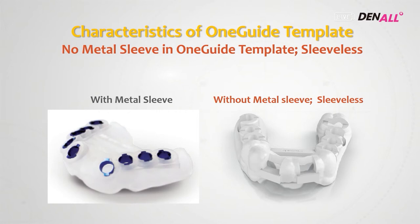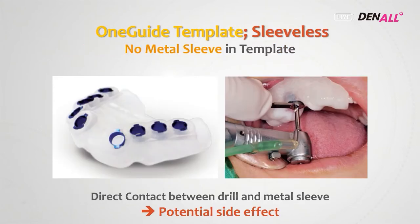The surgical template of the OneGuide system doesn't have a metal sleeve. Other companies have guided systems with a metal sleeve. I don't really like the metal sleeve. The first reason is as follows. The fast-running drill can have direct contact with the metal sleeve. Debris can be created, and it can enter through the drilling hole, and impaction can occur with the placed implant and interfere with osseointegration.